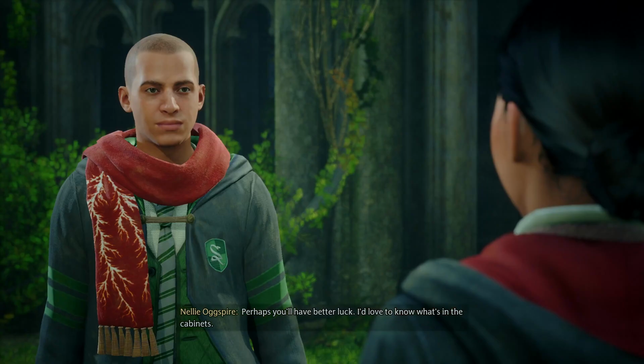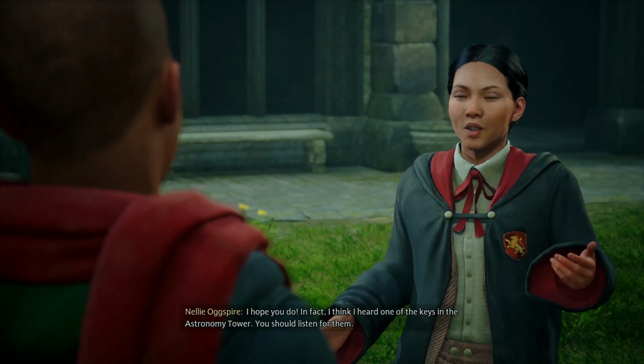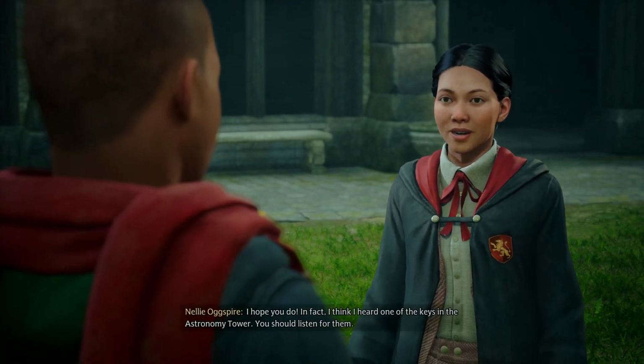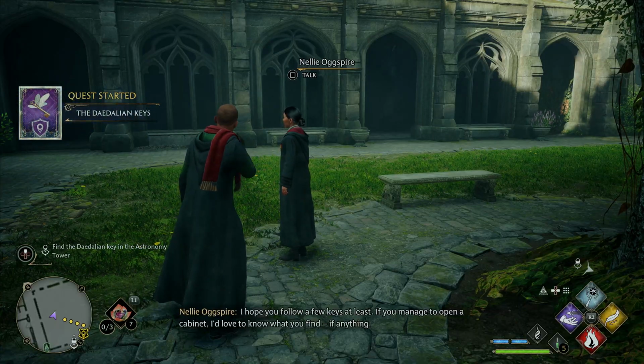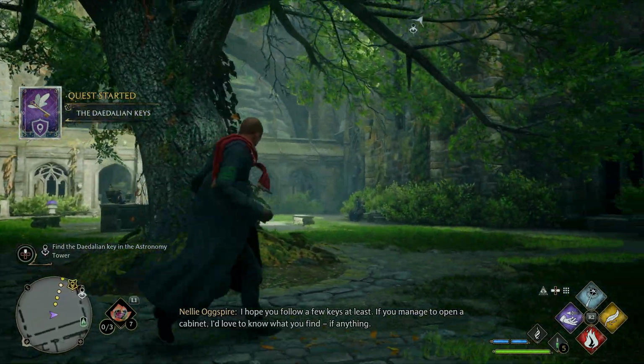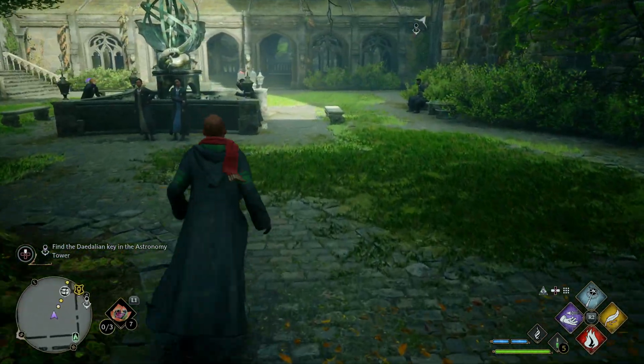I'd love to know what's in the cabinets. Perhaps I'll give it a go. I hope you do. In fact, I think I heard one of the keys in the astronomy tower. You should listen for them. I hope you follow a few keys at least. If you manage to open a cabinet, I'd love to know what you find, if anything.